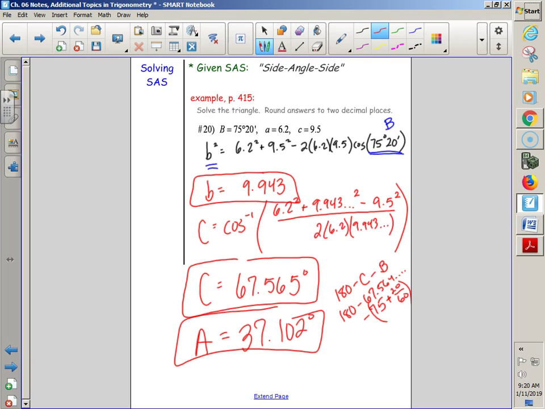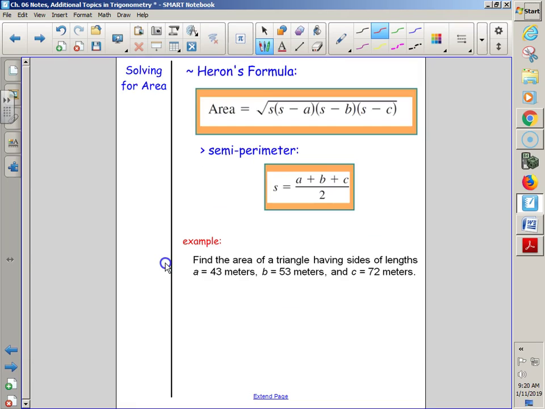Okay. To that end, sorry, Heron's formula. Some of you guys, most of you guys, should know how this works. So, Heron's formula. What do I do? I mean, you have it. What do I do with the example?